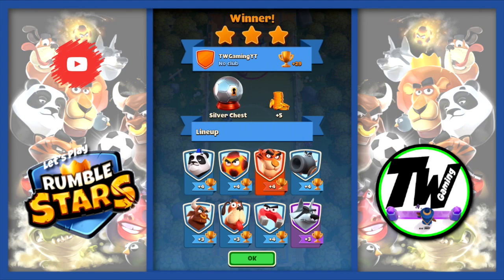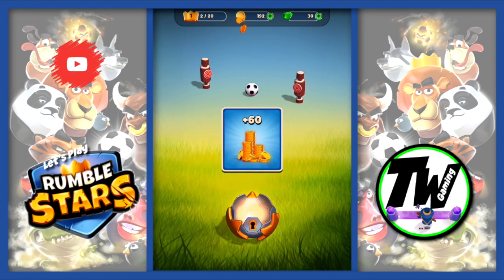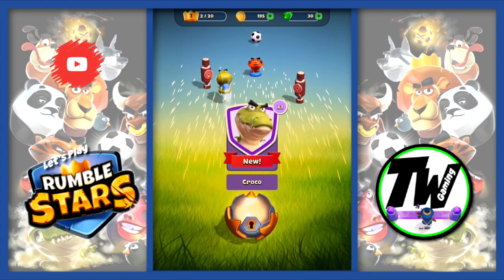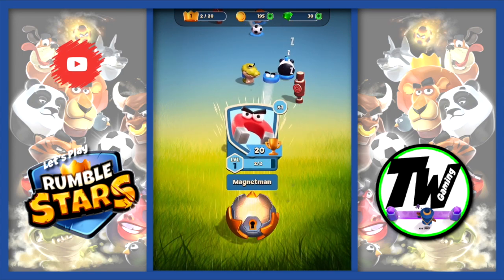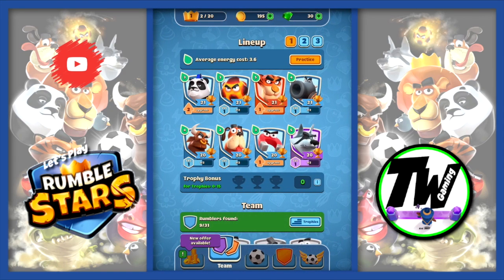Okay, so that got us 29 trophies, 5 gold and a silver chest. We get to open the gold chest up the top here. So that gets us 60 gold. A striker tiger and a croc, a lazy panda, another lazy panda, and a magnet man. So we can do a bit of upgrading. We'll have a look at the shop in a minute.